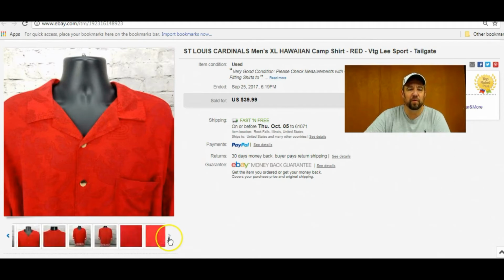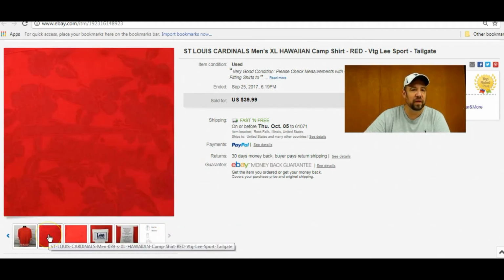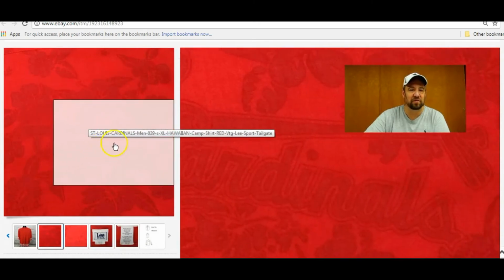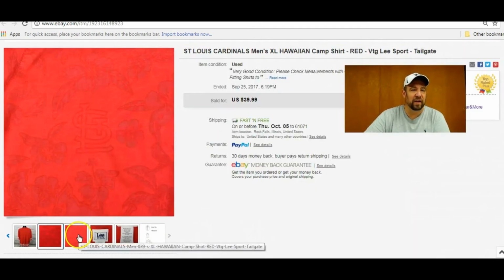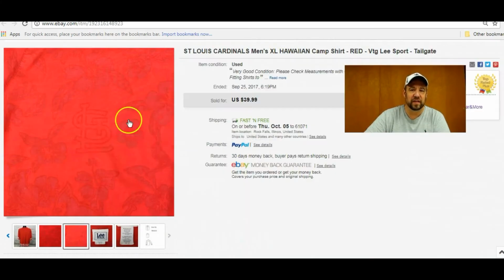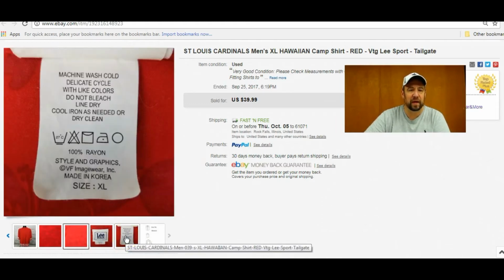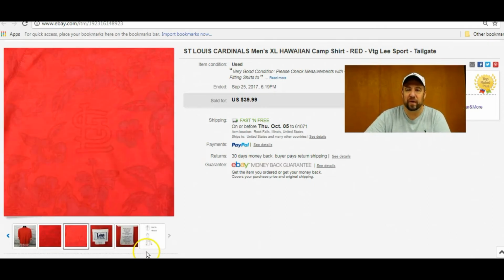Somewhat similar to the Rain Spooners. There we go. Yeah, I got a little better picture, and like I said, it's still kind of hard to tell, but you can see it has the Cardinals logo in there. I think I got another one here where you can see the St. Louis, but yeah, just a really different item. It's vintage Lee Sport. And I think I did pay full price for this at my local Goodwill, which was, I believe, $3.99. But like I said, I sold this in just a couple hours of listing for $40. So quick return and nice little sale there.